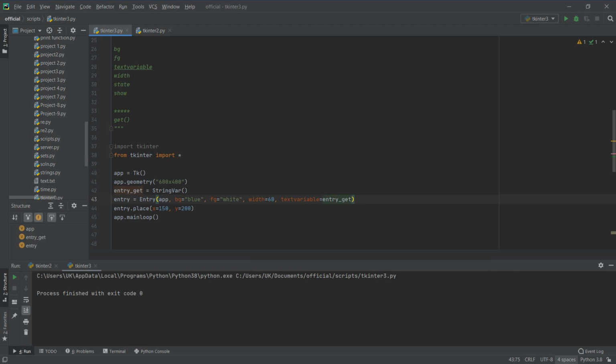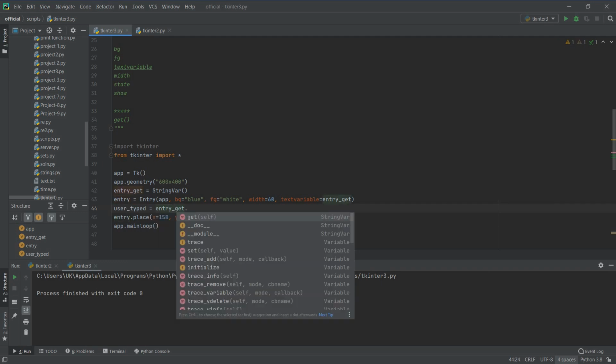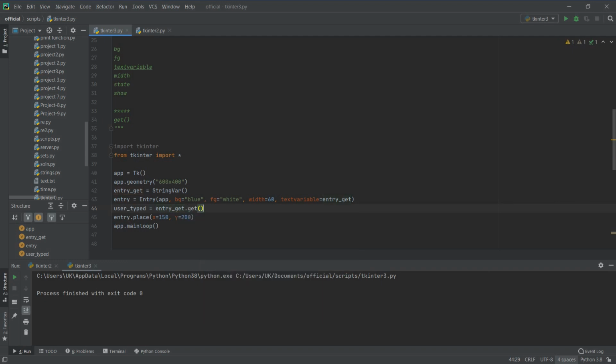Now let's see how we can get our input from the user once the user types in something. I want to store it in user_typed. So I just do entry_get, then dot, then I use the get method, to get the input from the user.